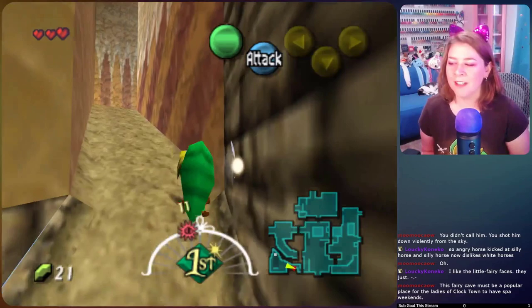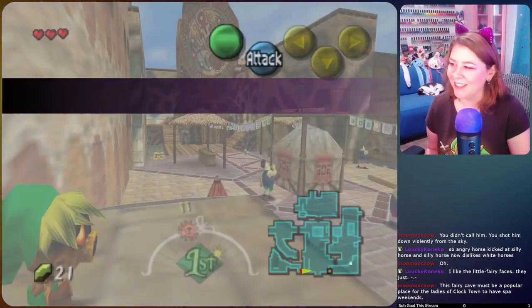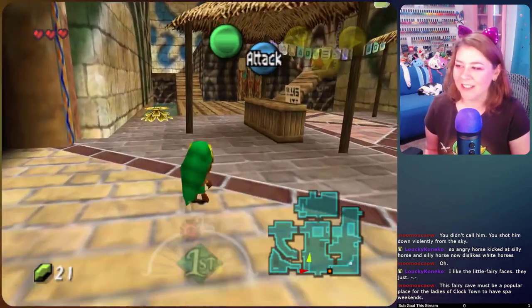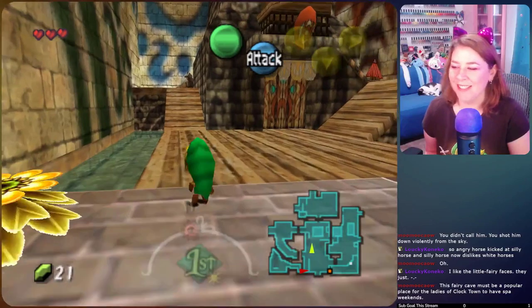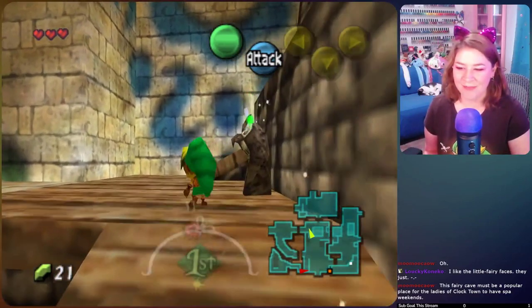I like the little fairy faces. I know, right? The little fairy pieces with their little faces. They're so cute. So angry horse kicked silly horse, and silly horse now dislikes all white horses. I understand, you know, I understand.